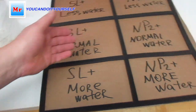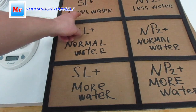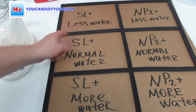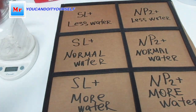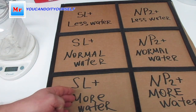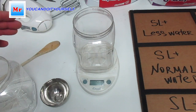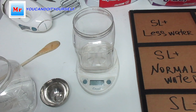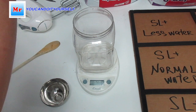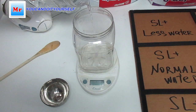Here I made a plate, and I make separate sections. Here is Self Leveler Plus with less water, here is Self Leveler Plus with normal water, and Self Leveler Plus with more water. Same for Novoplan 2. First of all, I want to mix 500 grams of water with 5 pounds of self-leveling compound. It's Self Leveler Plus. So just add water.